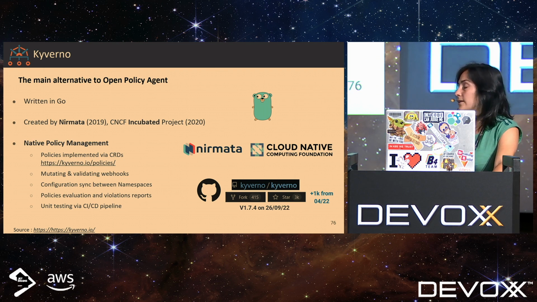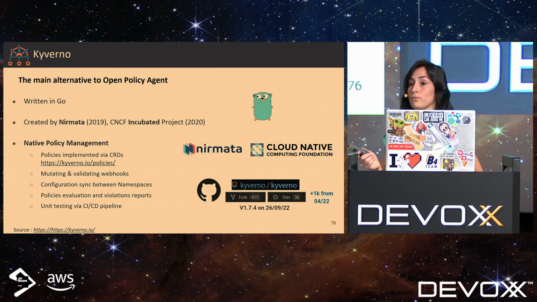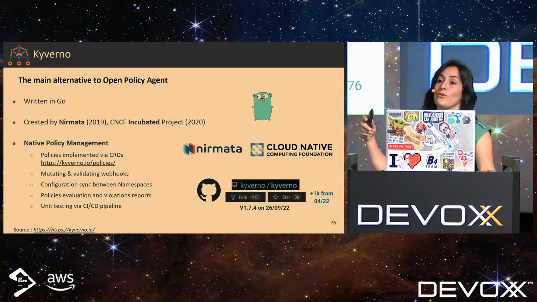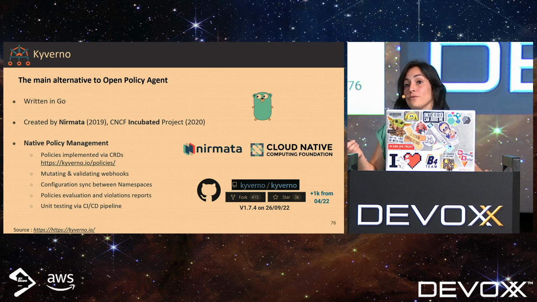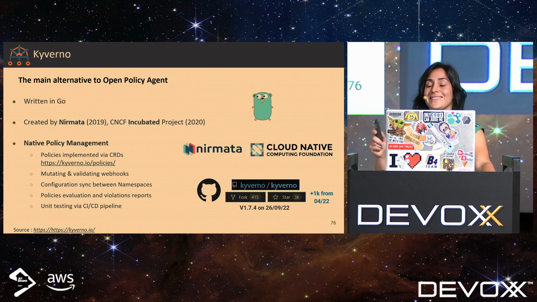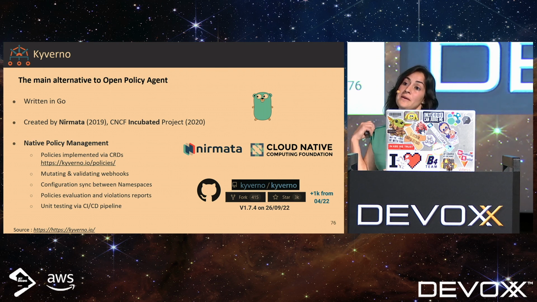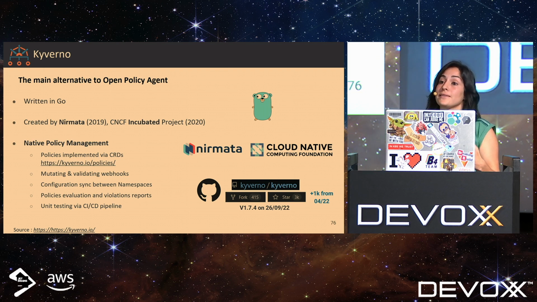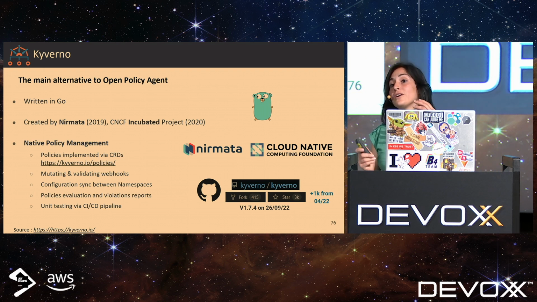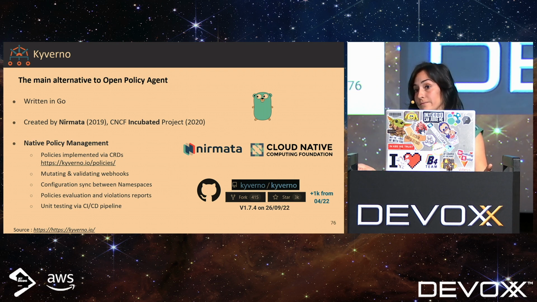We talked about all that at Devoxx France a few months ago, in April, and during this time, 1,000 more people just liked the Kyverno GitHub repo, so it's well followed. The main difference is that it's Kubernetes native, so you won't be able to use it outside of Kubernetes. But the good news is that you don't have to use any programming language. You can use only custom resource definitions. You won't have to learn Rego, you're just using CRDs.